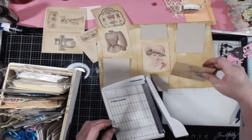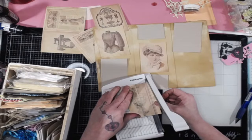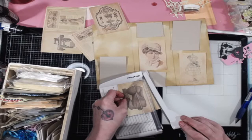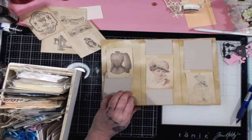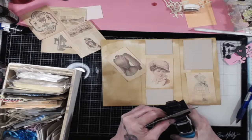I'm going to narrow these down a little bit because these are a little too wide. They need to be slimmed up. Pictures on those too. I just want to. Is that enough for you? That I just want to.